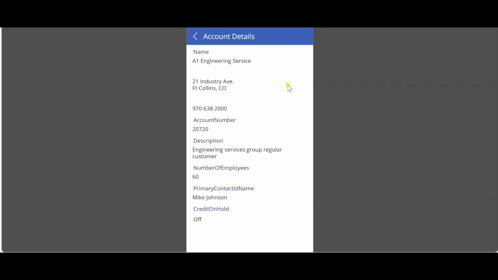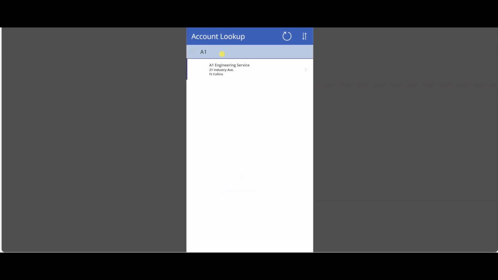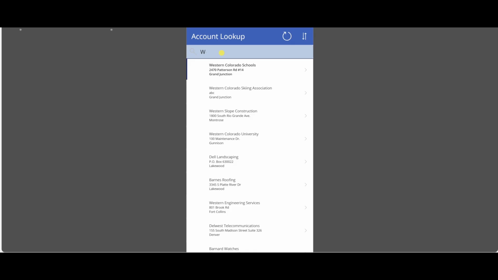So in our demo, what could happen is I go to the first appointment, get all my work done. Now I'm going to go back to my car, and now what I want to do is type in and search for the next group.